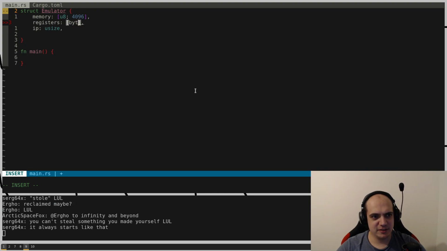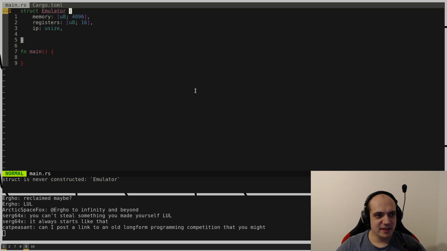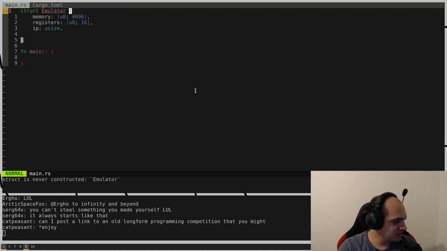Is there a byte? No, there is no byte. Wait, isn't a u8 a byte? We have 16 of those. It always does like that. Yeah, I already looked up a few things, but I remembered nothing, so it's fine.